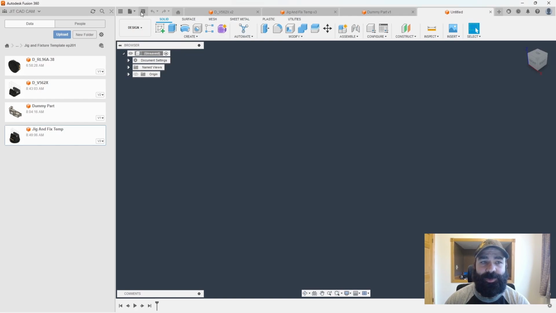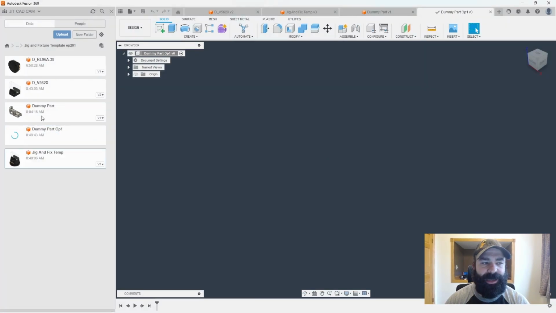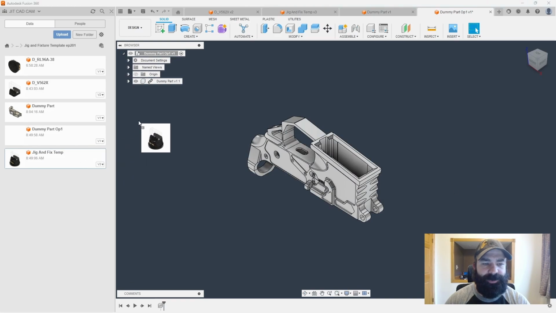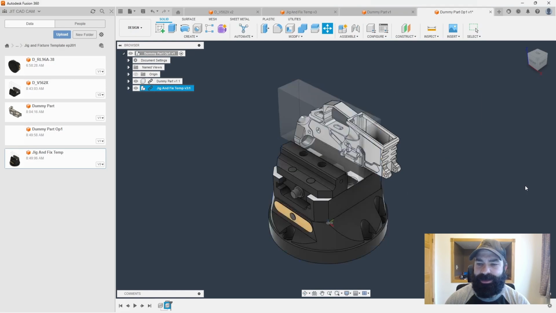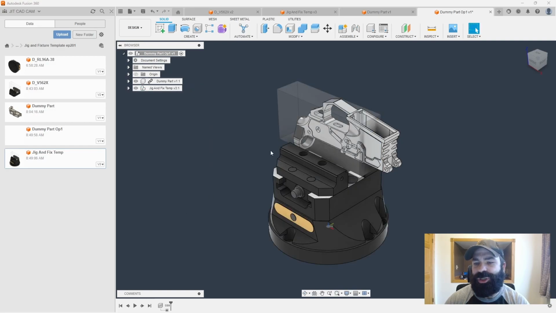So what we're going to do is save this, and this is going to be my dummy part 1, and we're going to go ahead and save that, and then we can bring everything in, and you'll see how this organizes out and why I prefer this way at the end of the day. So here's my part, and then here's my jig and fixture. And the important part here is this is where I'm actually going to break the link on my jig and fixture, because I don't want any changes that I do to this model pushing back to my original template. However, my part, if my customer tends to do a lot of rev changes and things, I would like to be able to incorporate those changes as I go.